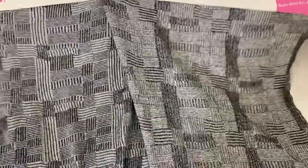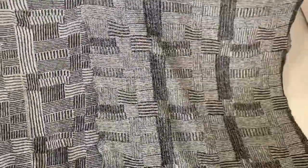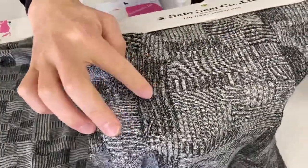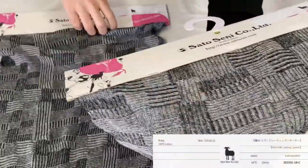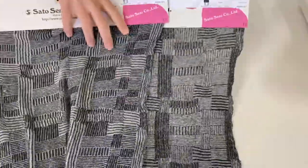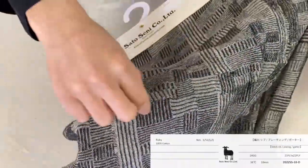And these two stitches are very similar. However, please let me explain to you the difference between this and this. This is a combination between a rib stitch and garter stitches. Can you see that? This is a plating. This is a rib stitch in this way. And this part is a garter stitches in this way. And if you compare these stitches and these stitches, this part is quite regular squares. However, these stitches are quite unusual, irregular squares. Can you see that?